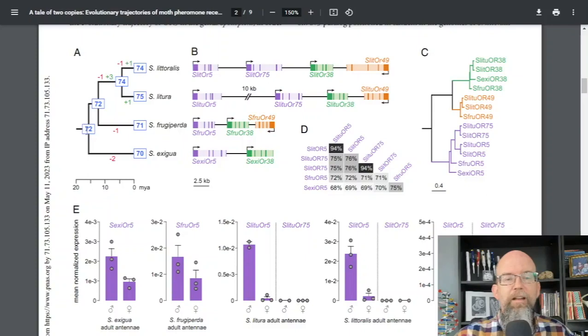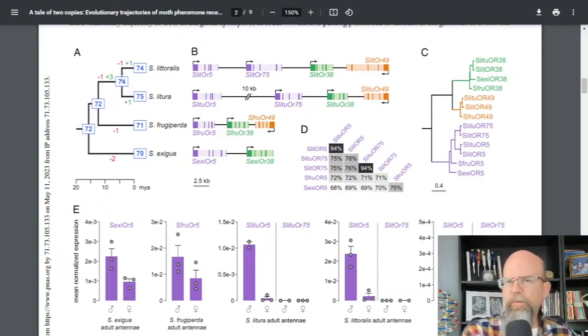What this shows is that they have the entire genome of all these moths, right? Remember, we're in the age of genomes, where it's easy to get an entire genome of organisms. So they just sequenced the entire genome of all these moths, and then they searched for all the olfactory receptor genes. There are 72 of them that they predict were in the common ancestor of this group of four. Two of the species they predict have lost a couple, and others have gained genes over time.